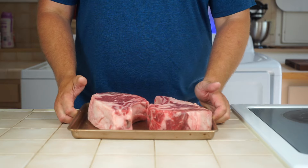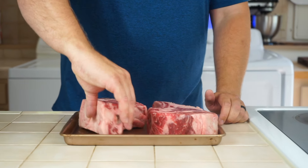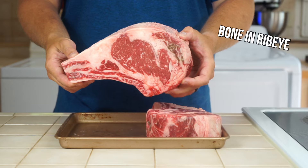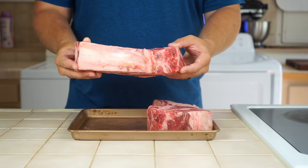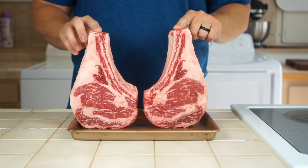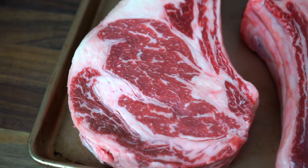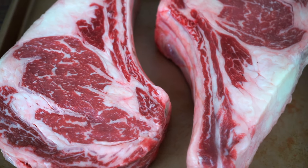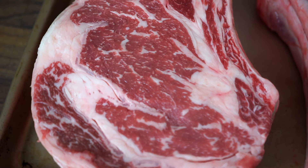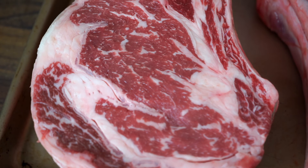So first, let's talk about steak. In my opinion, the best cut of steak is bone-in ribeye. I know it may be a little bit fatty for some people, but a New York strip steak would be fine too. I prefer large bone-in steaks because I think you get a more juicy product. When you buy steaks, you want to make sure they have nice marbling, aka intramuscular fat like the ones you see here.